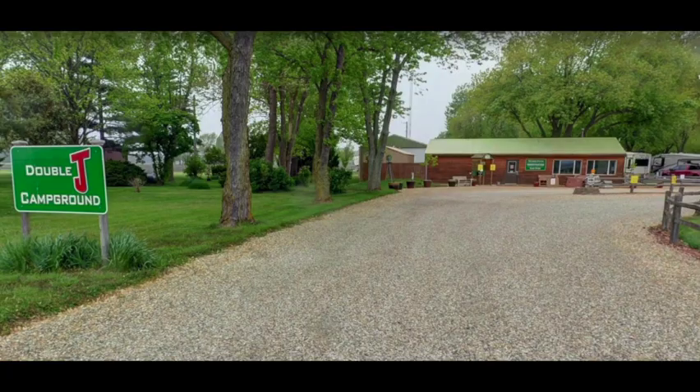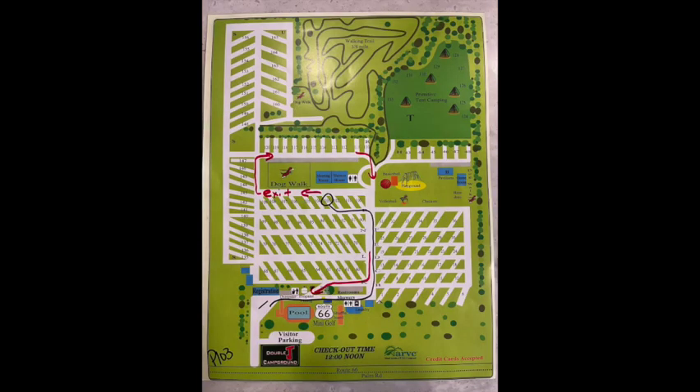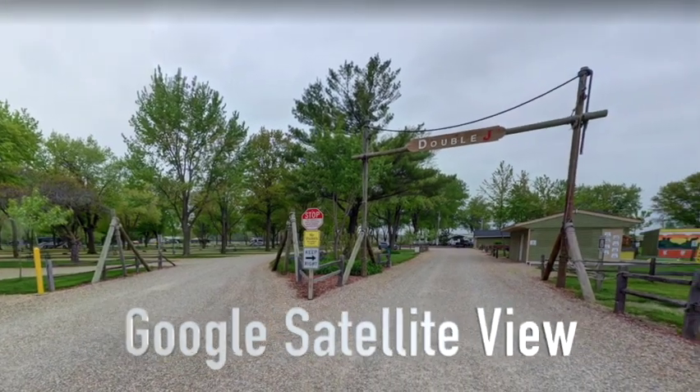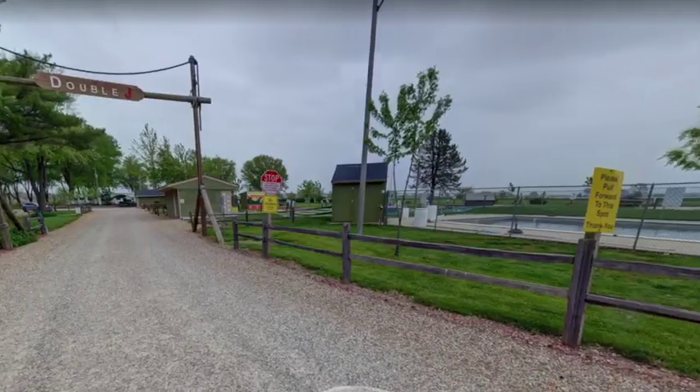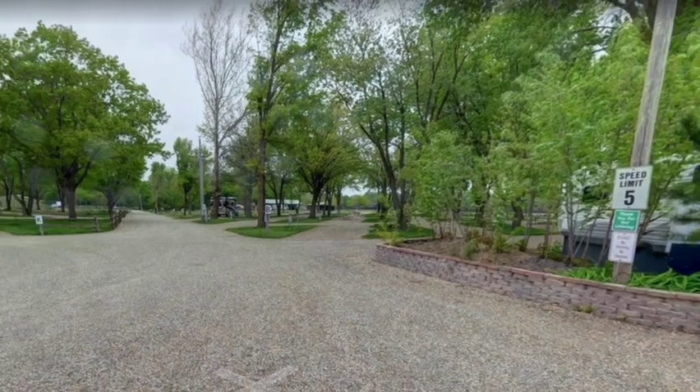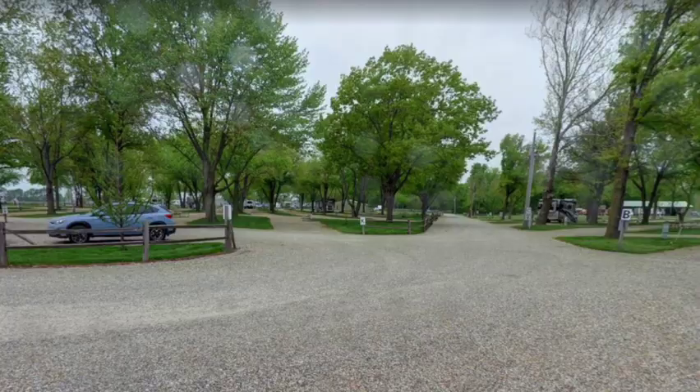After poking around Uranus for a while, we headed on to the Double J Campground in Chatham, Illinois, just south of Springfield. Good morning — it's Friday, March 18th. We spent the night at Double J Day Campground, located just south of Springfield, Illinois, in Chatham. A wonderful campground with full amenities — a little pricey at $50 — but I'll bet during full season it's a wonderful place.